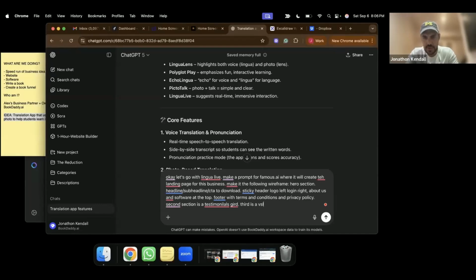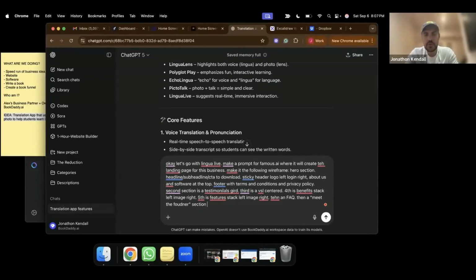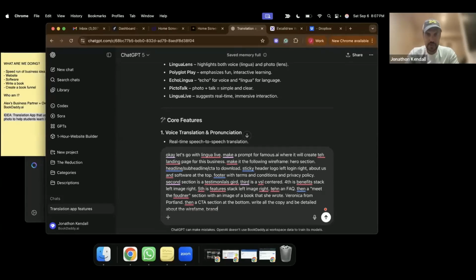Third is a PSL centered. Fourth is benefits stack. Left image FAQ. Meet the founder section with an image of a book that she wrote, Veronica from Portland. Then a CTA section at the bottom. Write all the copy and be detailed about the wireframe, brand and spacing.